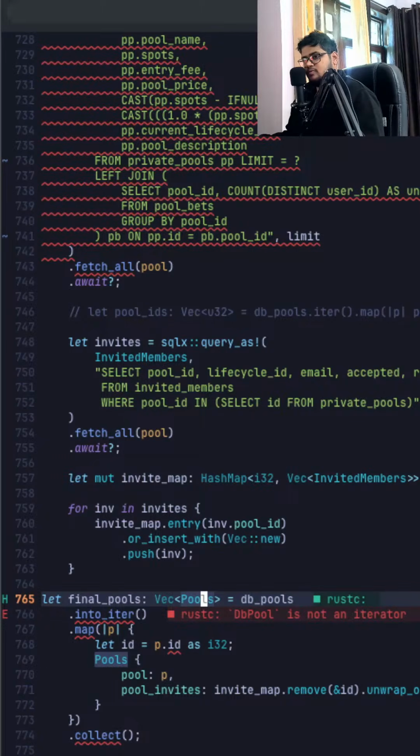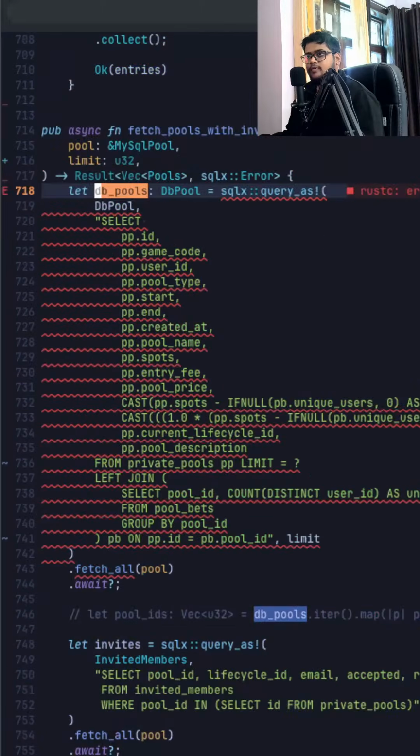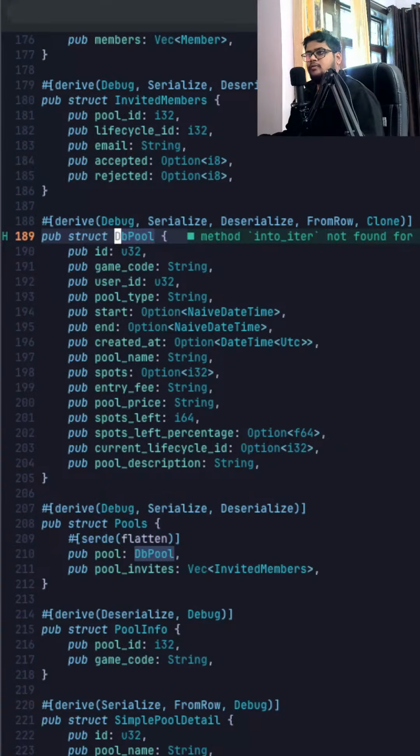Okay. Into iter not found. Do we have to implement this thing and return an iterator from here?